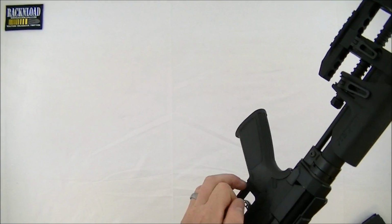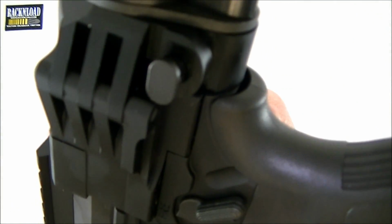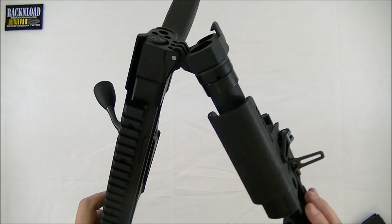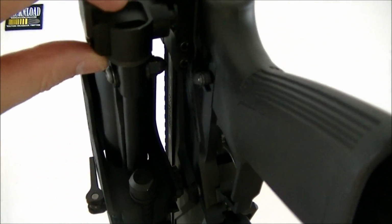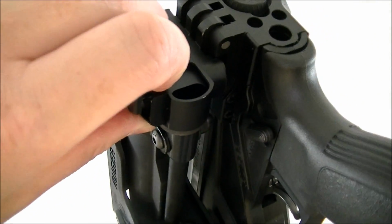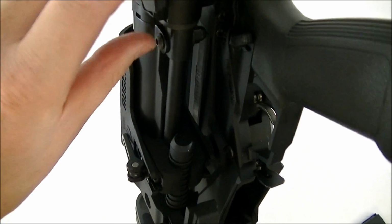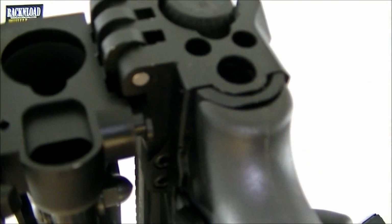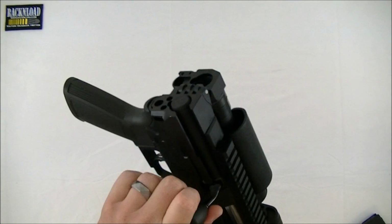And not only that, let's drop the mag out because we'll talk about the magazine in a minute. But it's fully foldable, the stock is, so you press that button right there like that, press that, and the stock will fold completely like that. And if you want to lock that closed, it's just a simple case of pulling this little thing out that you press to release it. It's hard to do this on camera, guys. Oh, there you go. Do that and it sort of locks it in via that there. It's like a little lug thing, and that's it folded.